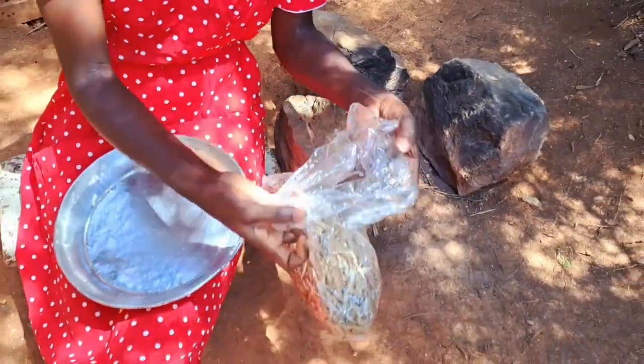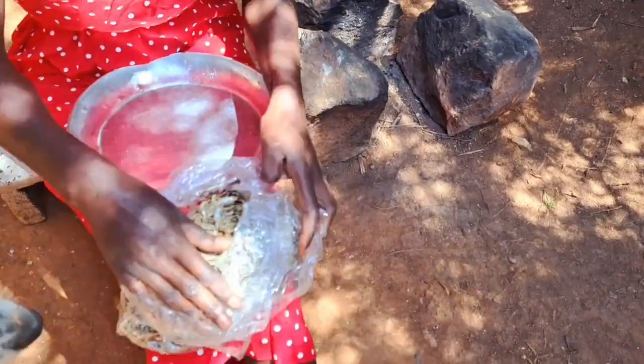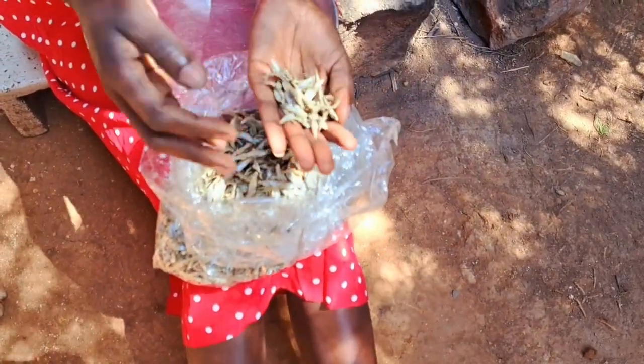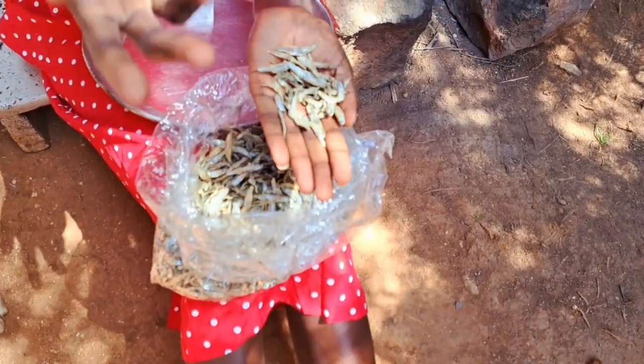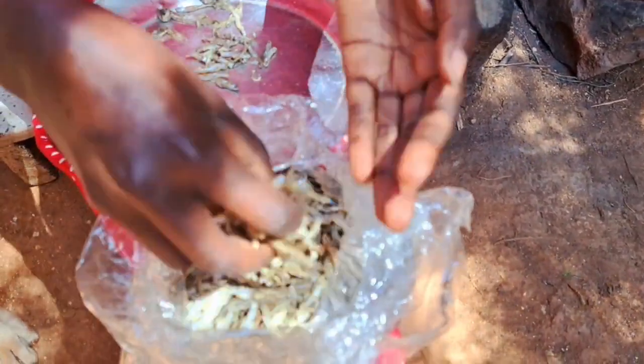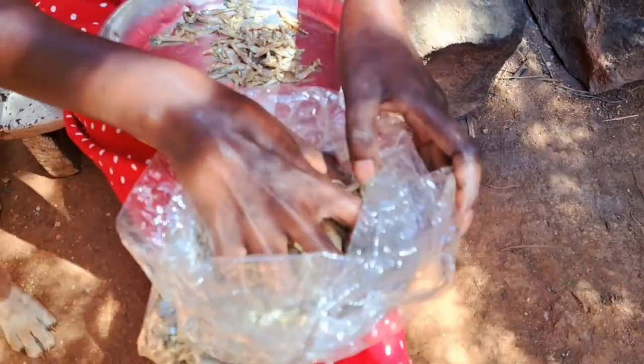Okay, so first things first, you have to make sure your omena is very clean, because sometimes you get it from the market and it's not clean. So we have to go through it and make sure we get the clean omena.